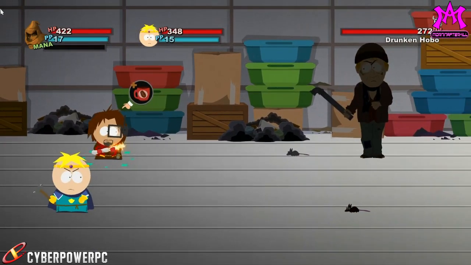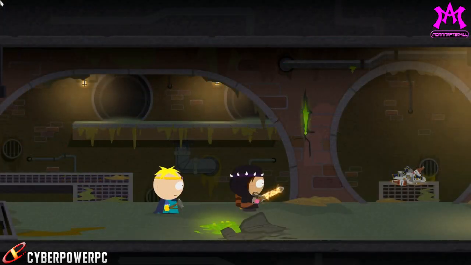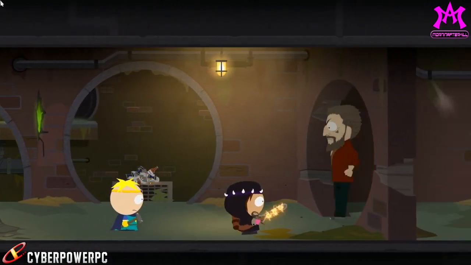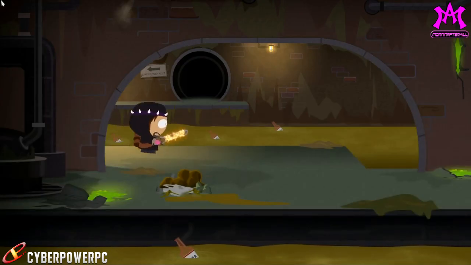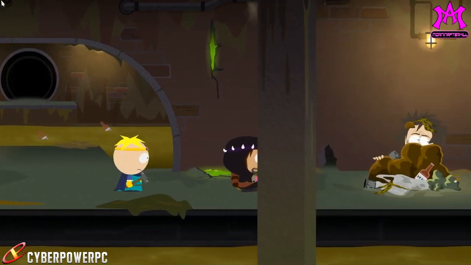So the next 4 of them are going to be inside the sewers. Now, I could show you the entire route through the sewers. However, the sewers are actually fairly linear, and you're going to run into all 4 of these, especially if you're doing Mr. Hanky's mission down there. And trust me, you're going to want to do Mr. Hanky's mission. We're going to get to that at the end of this video.